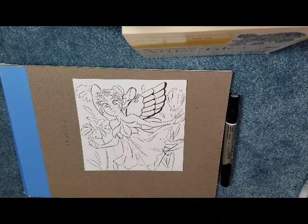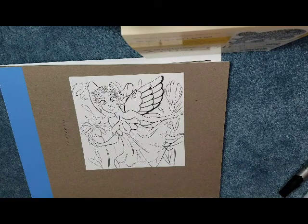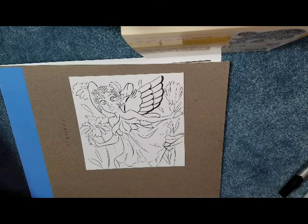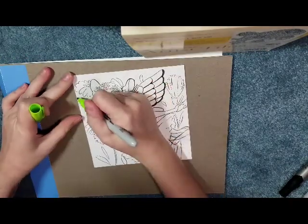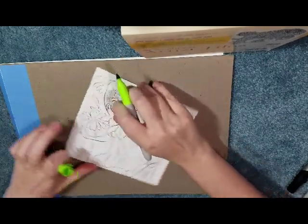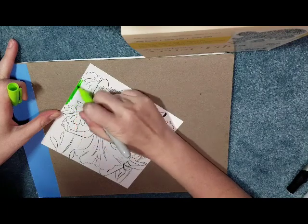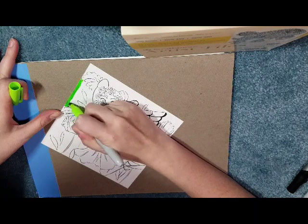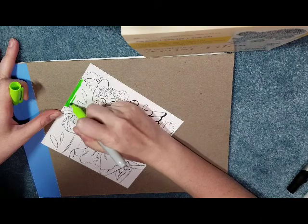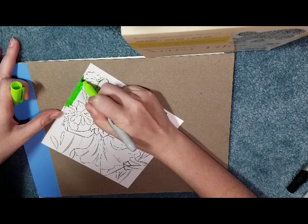Okay, so this illustration has been inked with a Sakura of America Pigma FB. And I want to do something with the background first. So, I know this looks like a bright green, but it is not that bright. I'm going to go ahead and try to get the background. And I know this is kind of an ambitious illustration. And I'm just really trying to get a background fill in, and it's probably going to end up taking a while.